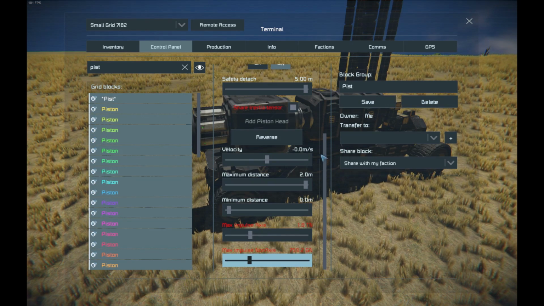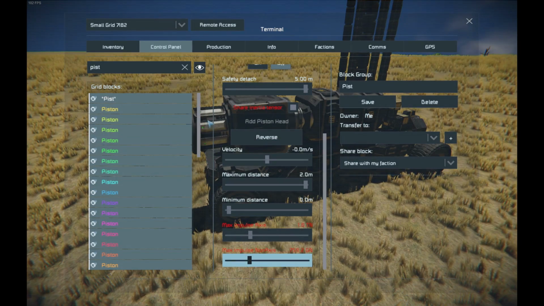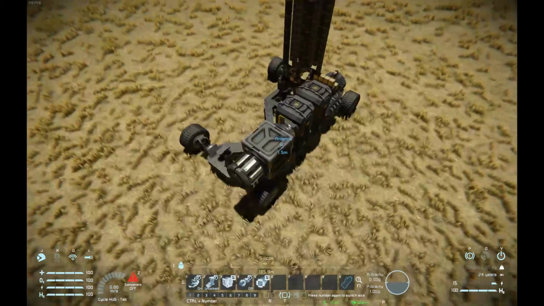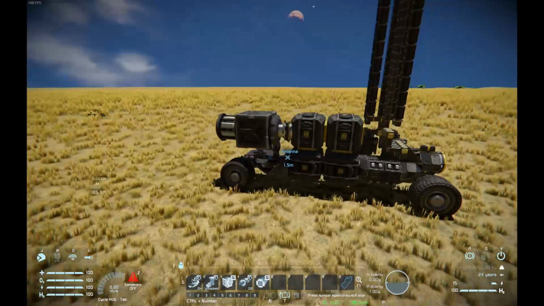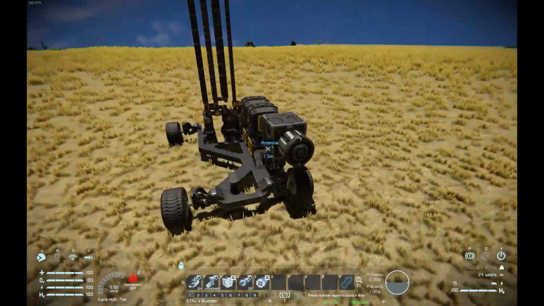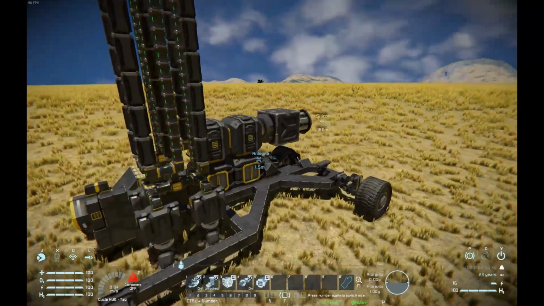I set it to 0.0025. Multiply that by the 45 pistons we have in the tower, and we'll get a 0.11 meter per second extension speed. It may be able to go faster than that, probably. But yeah, now you have the numbers, so you are prepared for me not saying them as part of the video. Anyhow, I think that is all for my explanation here.